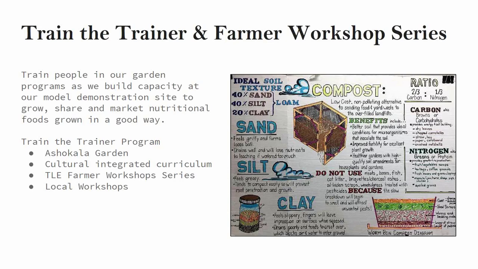We have taken a 2-tiered approach to training and building the capacity of our people to grow, prepare, and market fresh produce. The first tier is our Train the Trainer program. We have 6 trainers and 1 ad hoc trainer who steps in when needed, who are participating in a 16-week weekly day-long training at Ashoka Gardens located in Snowflake, Arizona. They are getting hands-on training from some of our region's premier growers. During this current training, they are learning season extender techniques and the business aspects of market production.